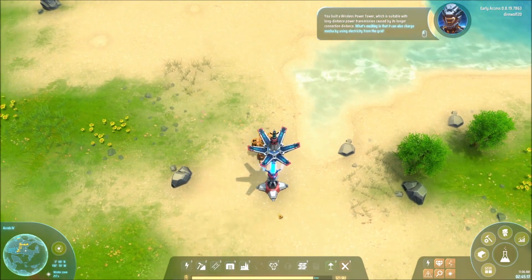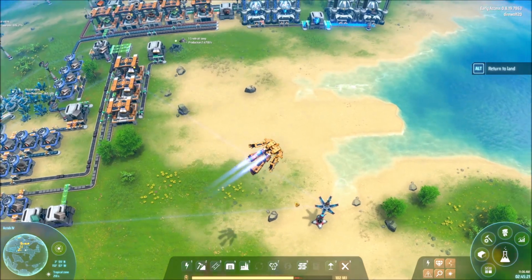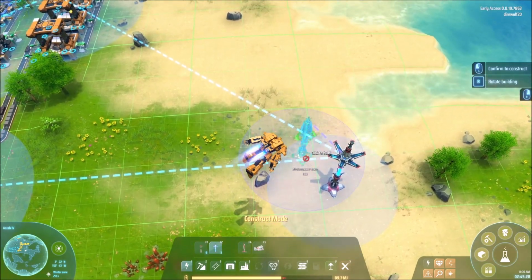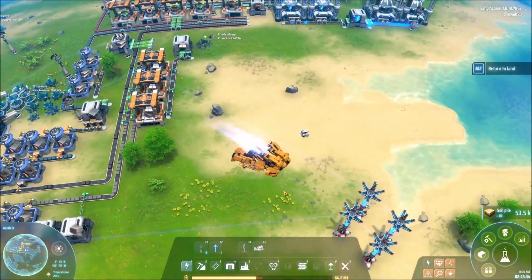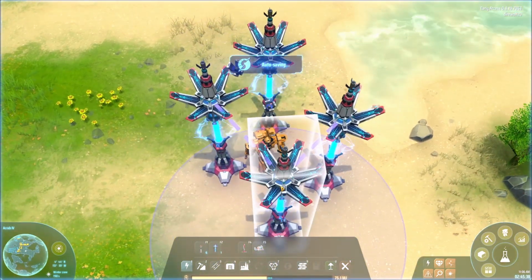Check that out. How cool is that, huh? Now here's another cool trick that I'm going to show you with these little towers. And it's not something you'll use too much, if I'm being honest. But if you've got 4 towers overlapping, they will recharge your mech 4 times faster. All of them charge it.